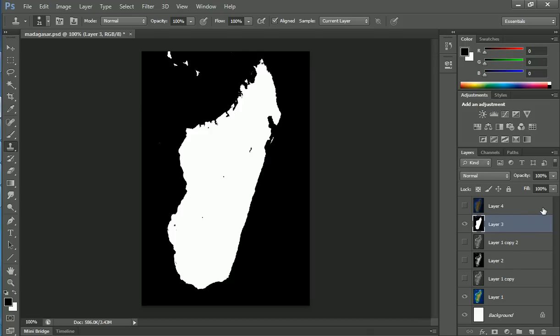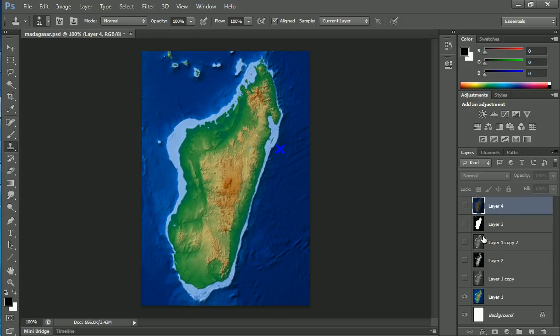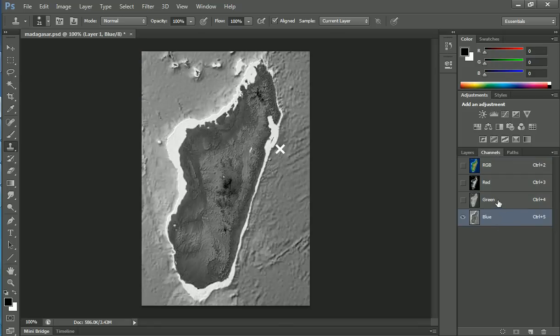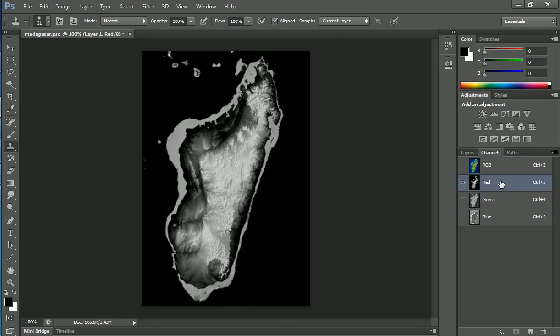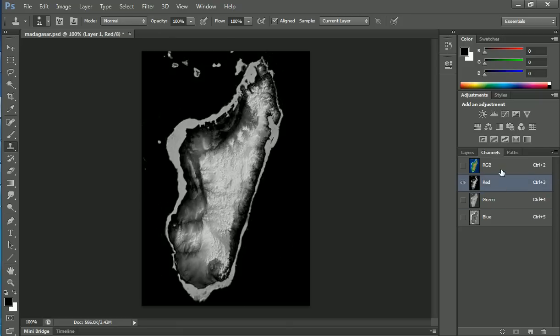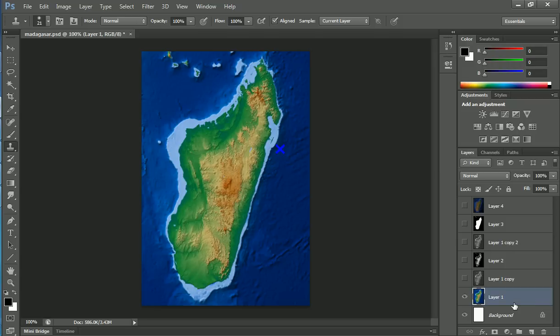So let's see, we've got this guy right here, and it's representing a digital elevation model. It has some specific elements to it, and if we look through the different channels, you're going to find some that give you different information. So in this particular case, I took the green and the red channel independently, and I brought them in.